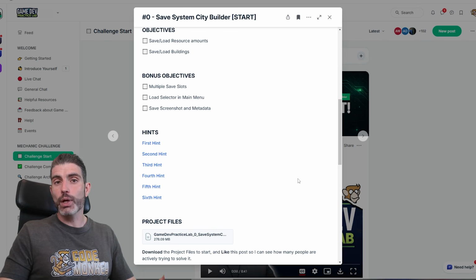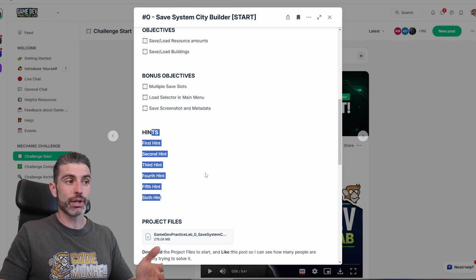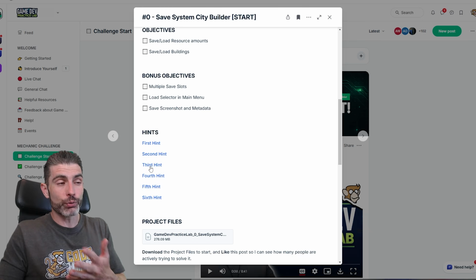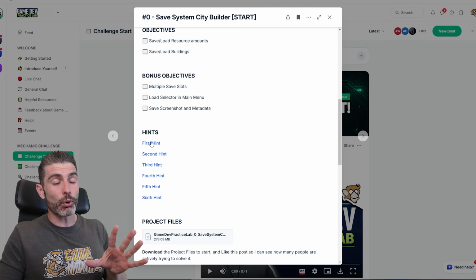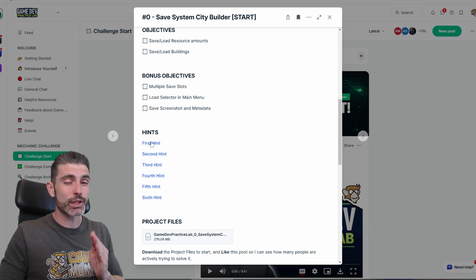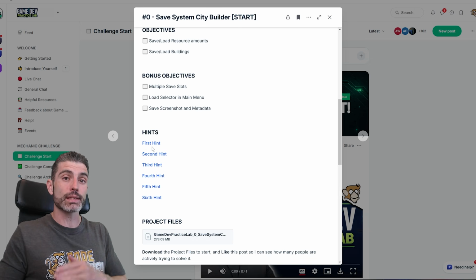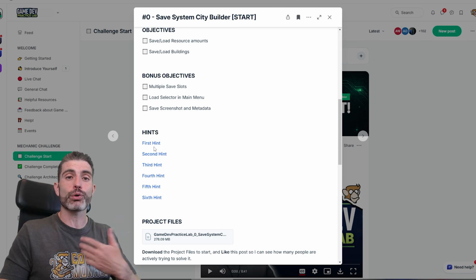Now, of course, if you do get stuck, obviously you can ask for help. Specifically, every challenge comes with a whole bunch of hints. These are intentionally hidden, so they're only there if you need help. But if you do, definitely click on these hints and they will guide you in the right direction. These are not spoilers, these are not solutions, these are just slight hints. So maybe you only need 1 or 2 of these hints and that is enough to help you achieve all those objectives. If not, then of course you can ask for help from me directly or from the community.